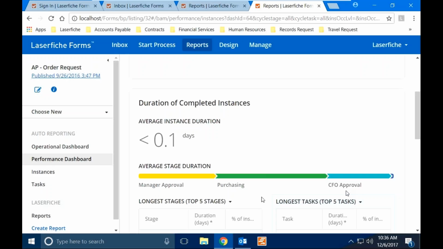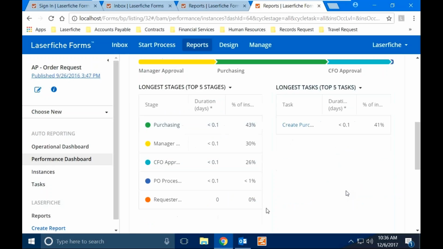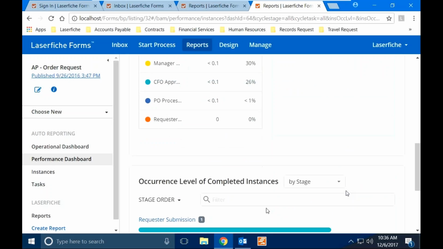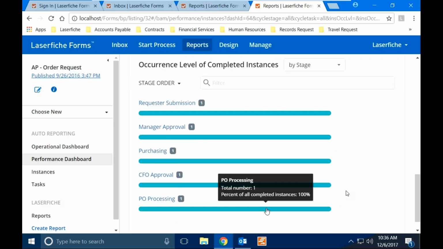So if you have certain bottlenecks, you'd be able to identify those. And then you'd actually even be able to see the occurrence level of how many times these things are happening. So you'd be able to see how many people might request a purchase order to be generated versus how many of those actually reach a purchasing stage, as an example.